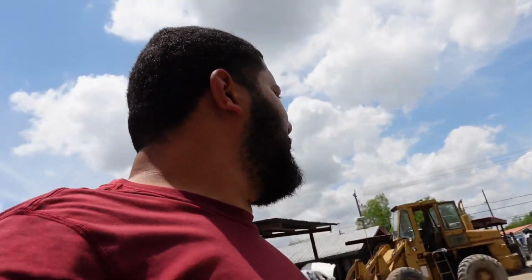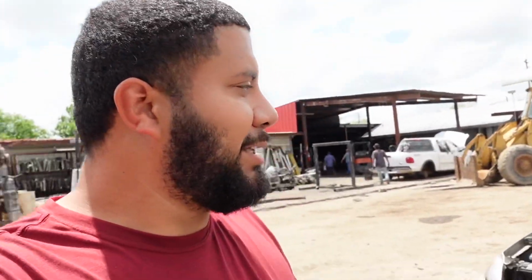Oh, yeah, check it out. 2060 running and driving. 6.0 with a 480 transmission. Has a hit right here, but nothing's wrong with the motor. They turned it on a little while ago. I heard it running for myself. In stock, ready to go. So if you need a 6.0 with the 480, hit them up because they have it in stock. Yeah, some good merchandise. I haven't been here in about a month, pero there's a whole bunch of stuff that I can see. I'm gonna go walk around a little bit more.